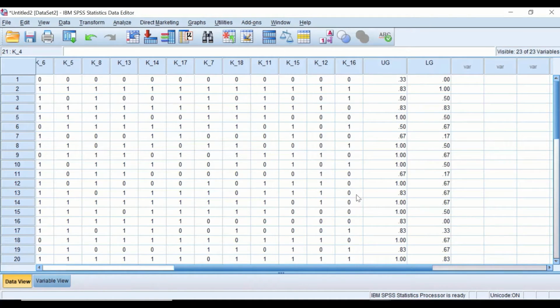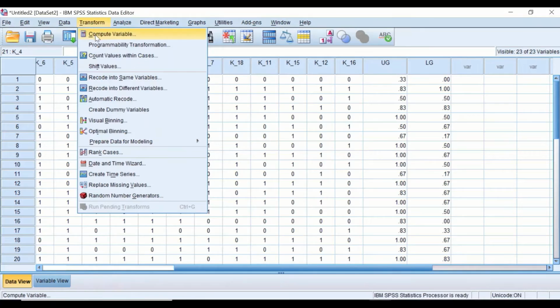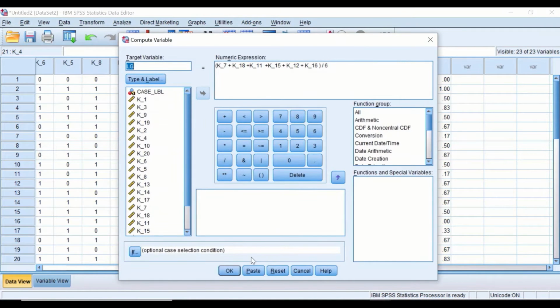The next step in calculating the item discrimination, ID, is to subtract the value of the lower group from the upper group. To do that, we click on compute variable, reset that, and call it ID.